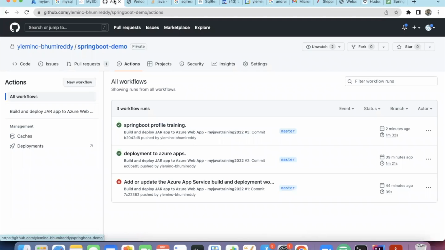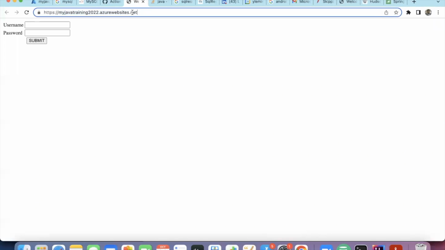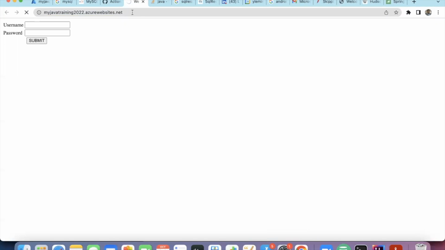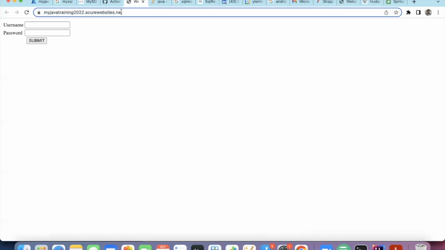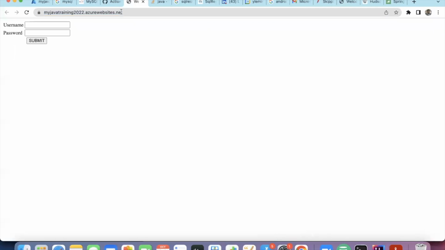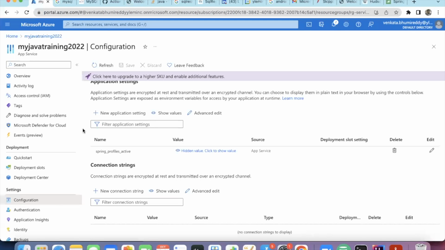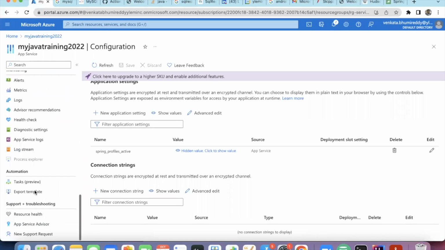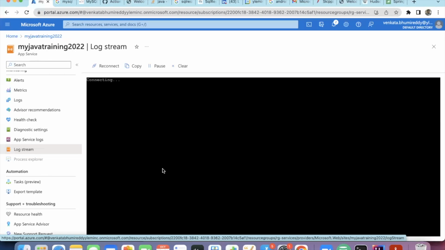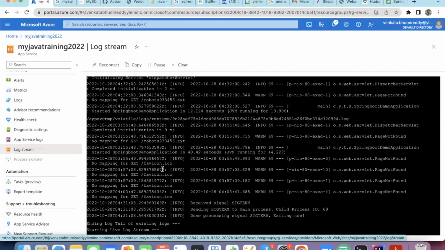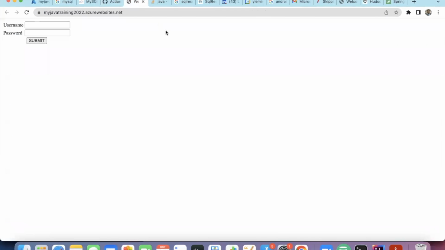Yeah, it's deployed. If I hit it now, it takes a little bit of time on the first request. I think it's not deployed yet, it's still going on.